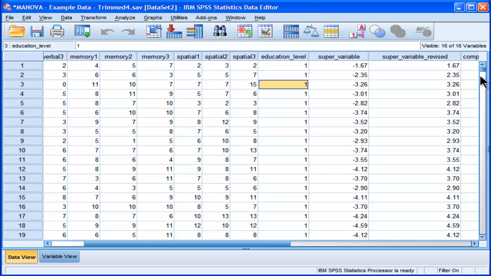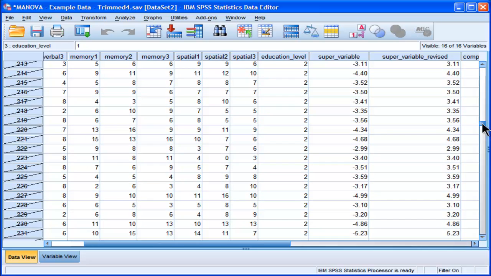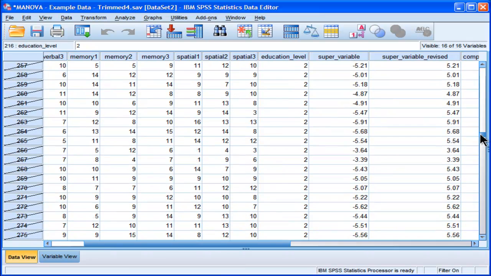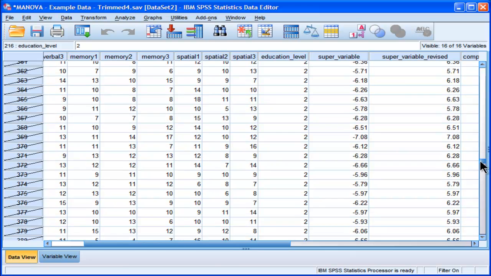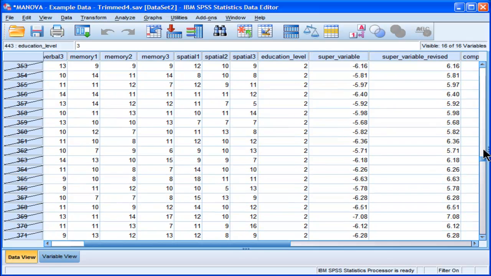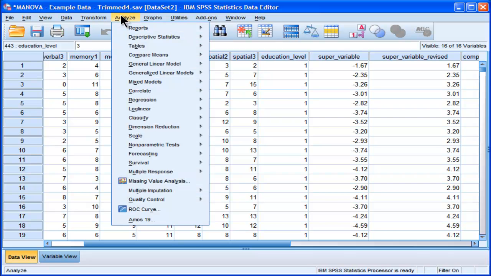But only the cases that are twos will be slashed, and they will not be included in any analysis that I do. Alright, so then we go down to three, and they are selected, so the analysis will include ones and threes. Now, if I wanted to choose, which is probably a bit easier, what if I only wanted to choose those that are not PhD students, so ones and twos?